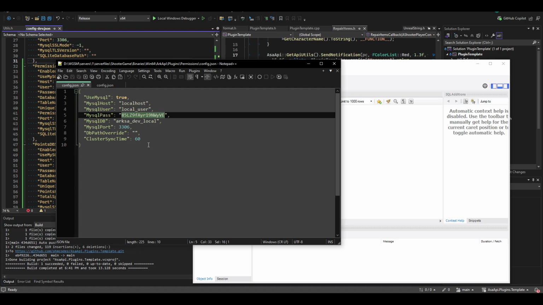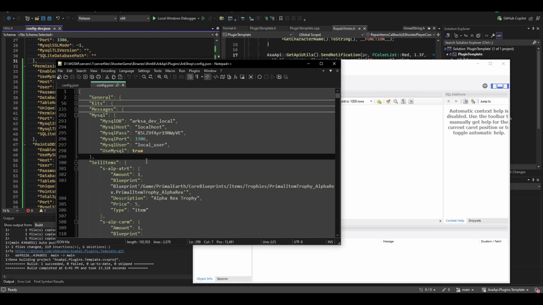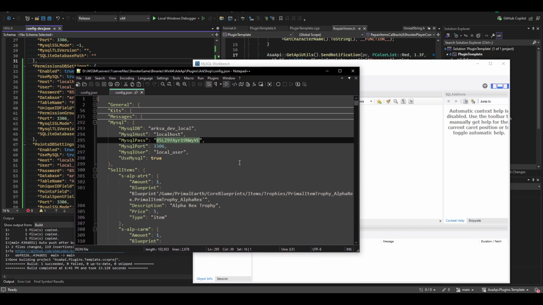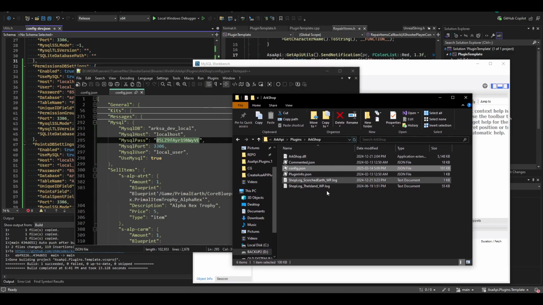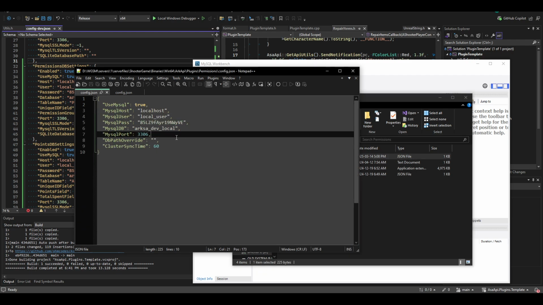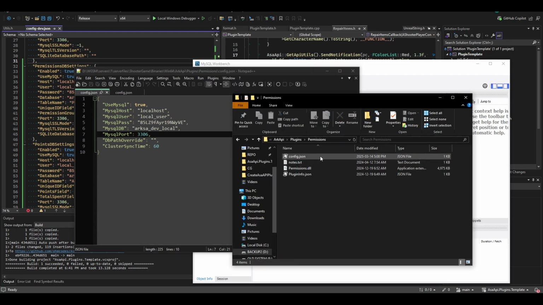I wonder why it's not working. Because if I use, hmm, let's see the permissions. From here, I have the plugin, permissions. Yeah, I'm using the same thing. It can't be.